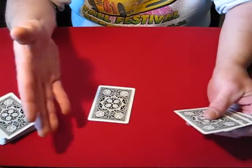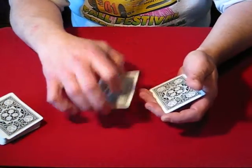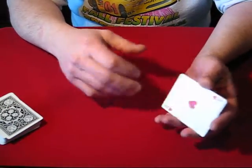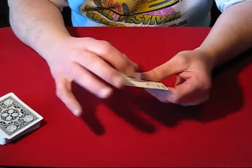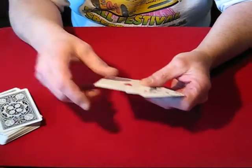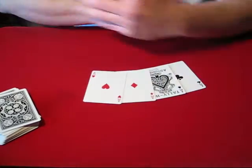You get it to pull out and it looks like 1 there. It looks really good. And then of course you show your 3 aces. That is the hardest part of this whole trick. The rest of it's pretty easy. It's all just biddle counts and moving black aces and red aces around. So it's pretty simple. I've been working on this trick for a couple days actually, but I'm just trying to get it to where it's nice and smooth.